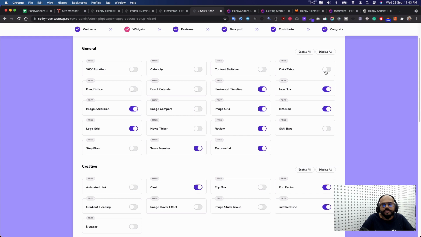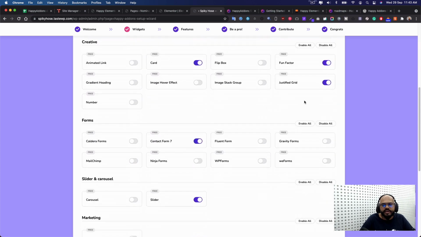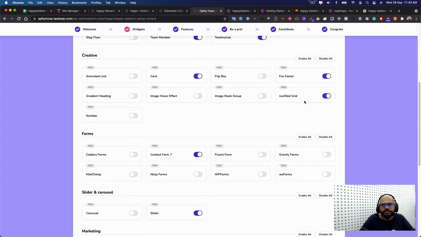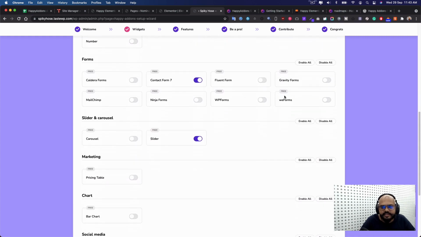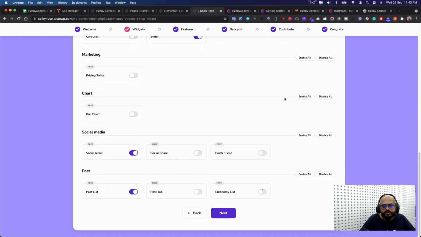By clicking here, we also have an extra exciting thing. You can see we can enable the general tab, as we have grouped all widgets in several categories. So if you want to enable a group, suppose you need all the post widgets from HappyAddons in the free version, just click the enable all button.